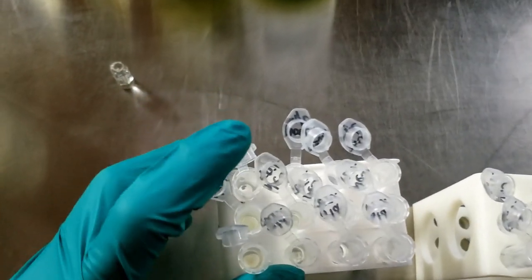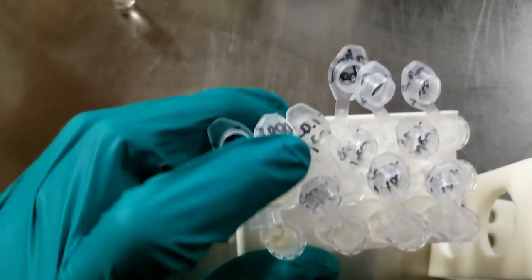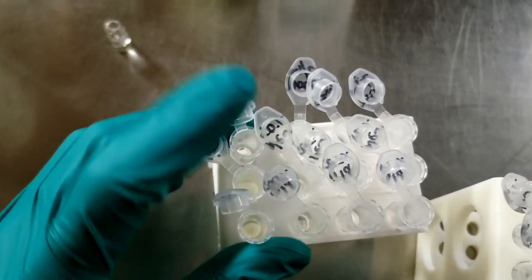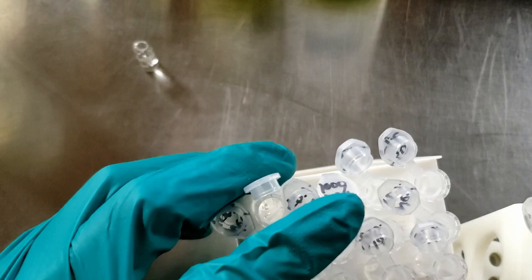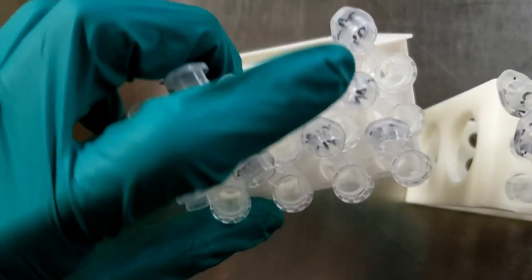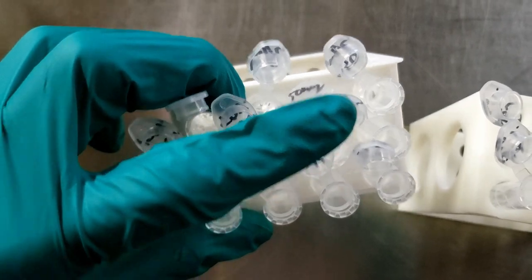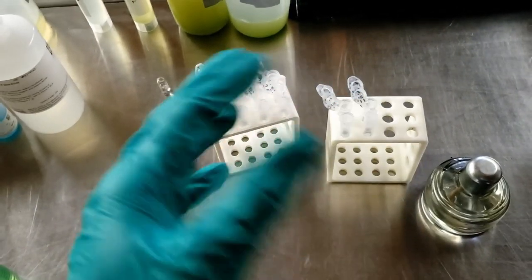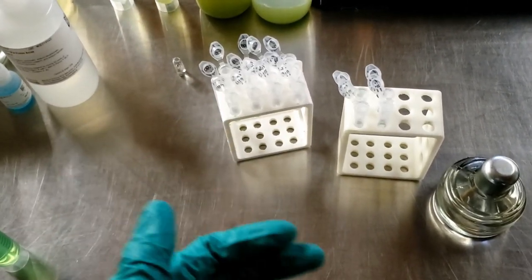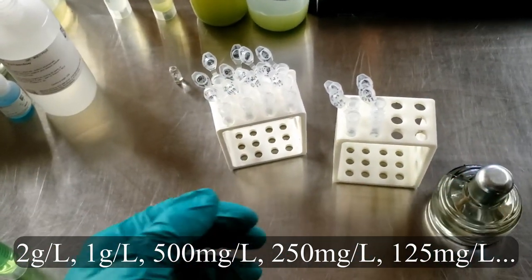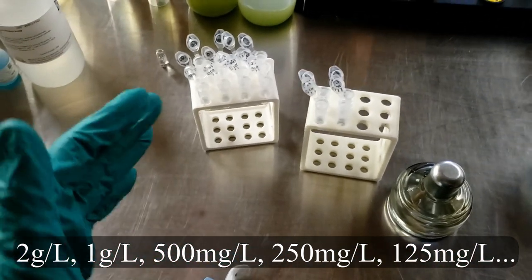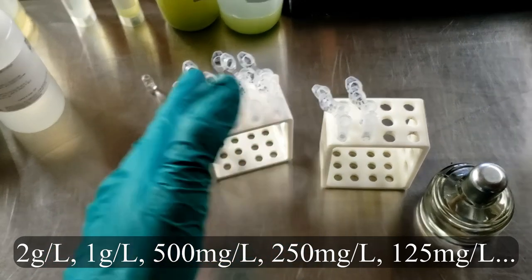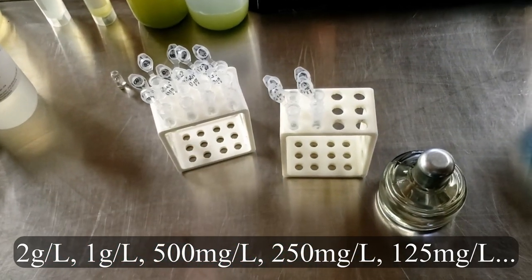What I've done here is I've prepared a serial dilution. This tube here has 2,000 milligrams per liter or 2 grams per liter. This is just the straight BSA solution. Then I diluted that 50% to 1 gram per liter and 50% again to 500 milligrams per liter. You can keep going down all the way to, I would recommend down to 62 and a half, which is 5 or 6 dilutions. You can go down a little bit further, especially if you have a spectrophotometer. But if you're just doing these measurements by eye, comparing the color by eye, then I wouldn't recommend doing anything past 62 and a half milligrams per liter.